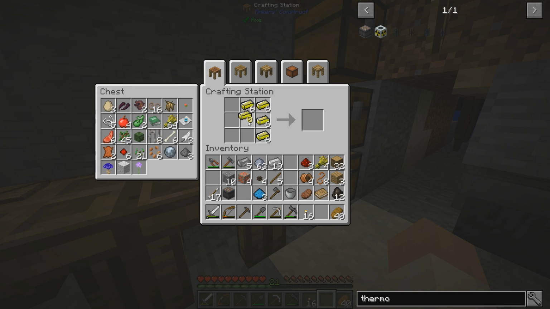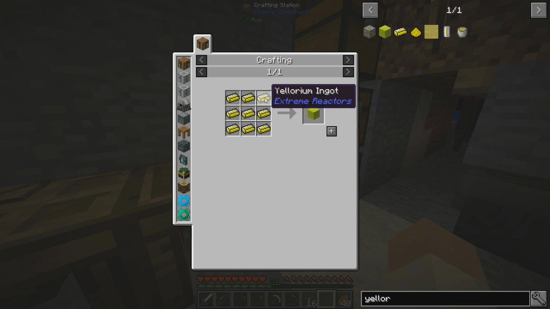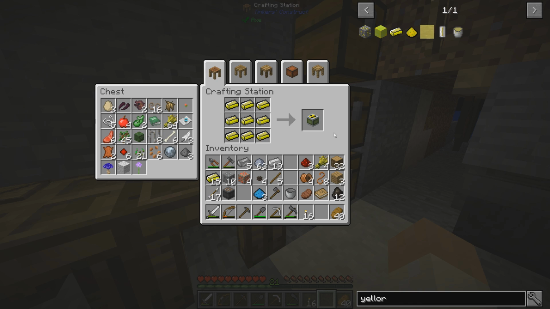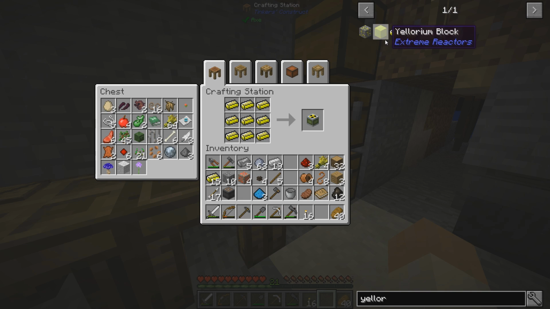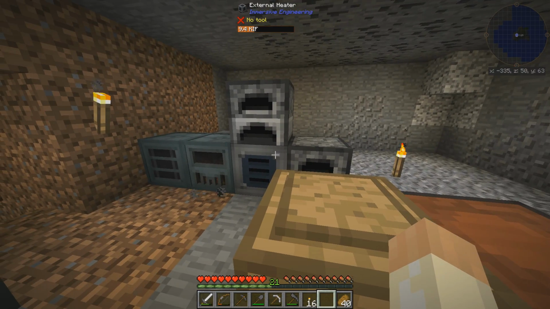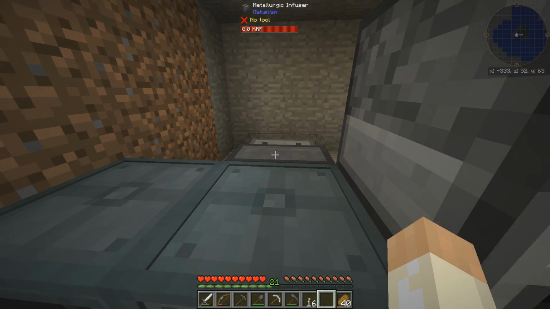And we also need, this is why I used uranium block. How do we make a yellorium block? That's not really what I wanted. I wanted that yellorium block. I wonder how we can make it. If I don't figure it out, feel free to tell me. If not, I'll just run it on lava until further notice. So this one is done.